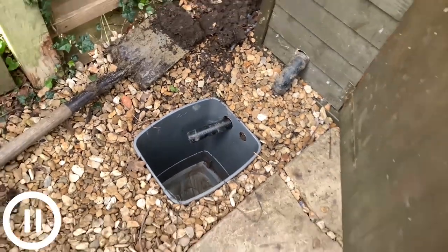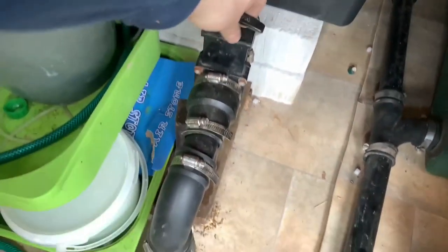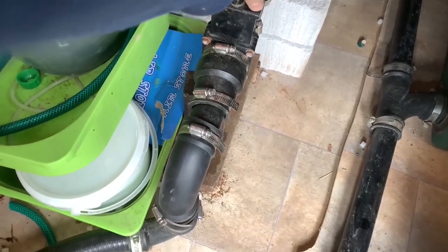Off camera, therefore, I'd used pebbles to backfill, buried some pipe, replaced more pebbles, drilled a hole in the shed, and connected the pipework to the moving bed drainage. Time for a test. No leaks, which was nice.